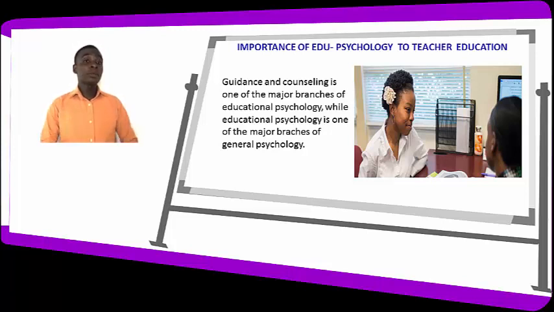You know, we started by defining psychology, then we went into the branches of psychology. We looked at clinical psychology, environmental psychology, educational psychology, work psychology, and so many other branches of psychology. So educational psychology is just a branch of psychology in general. So that is what I'm trying to say here.